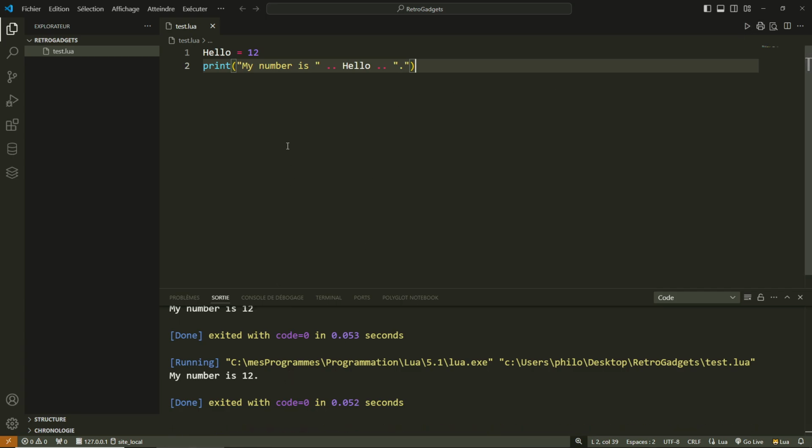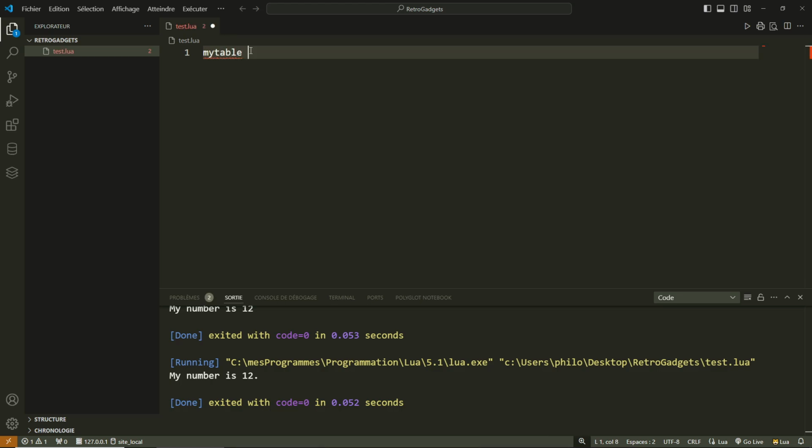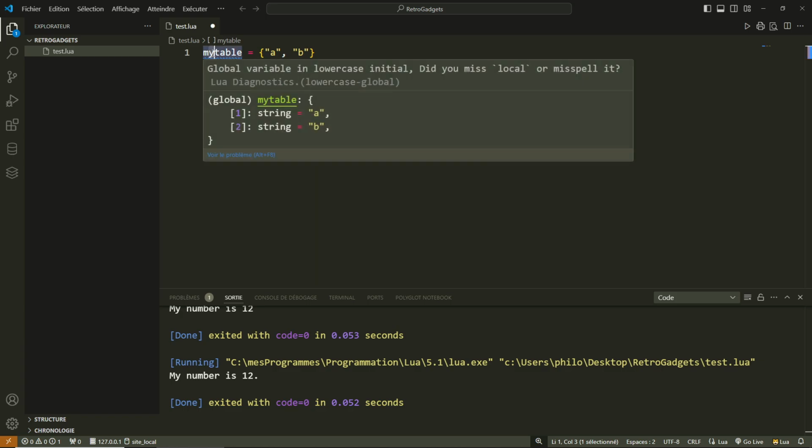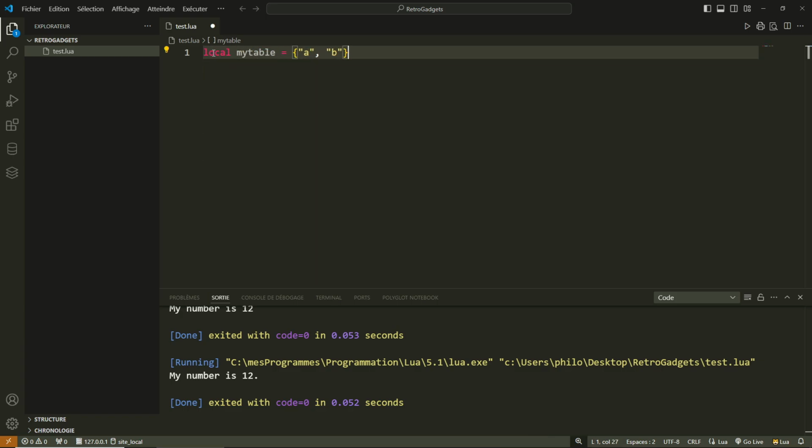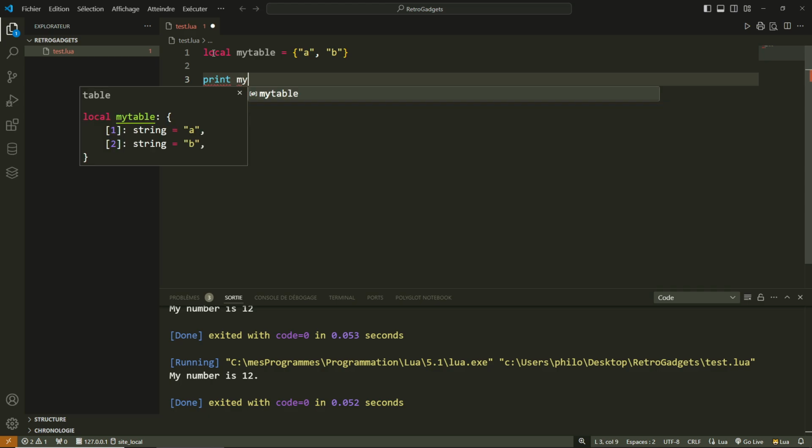All right. Next thing we'll need is an array or a table. You can say, my table equals, and you can say this is the letter A and the letter B, for example. So this is my table again. Let's say local my table, and I can print the first. You have a little help here.